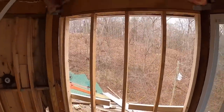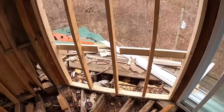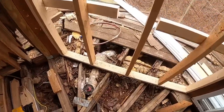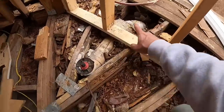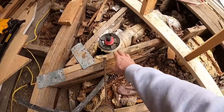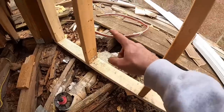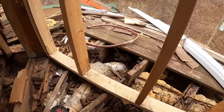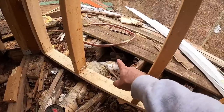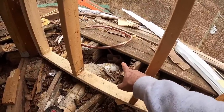All right, got all those boards off. You guys might be asking, why'd you put those horizontal 2x4s on there? We have some utilities coming up through this side over here. We've got electrical, ran in conduit. We've got a schedule 40 pipe for a toilet. And yes, believe it or not, that red garden hose was the water supply, which comes all the way from the basement. It was fished through that second pipe back there, which is schedule 35.